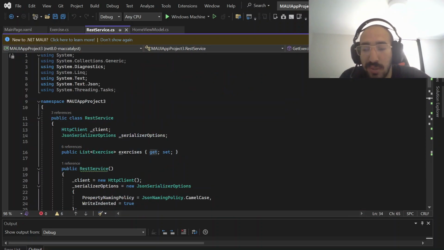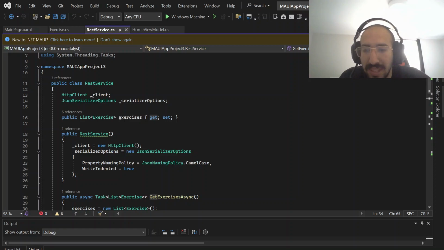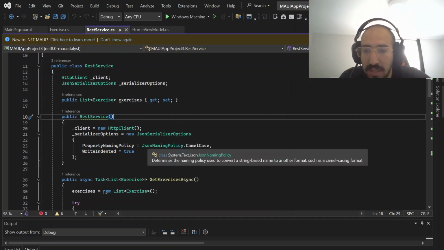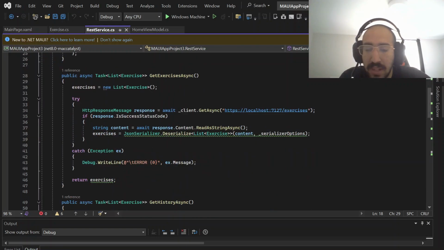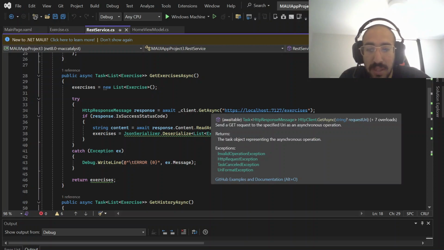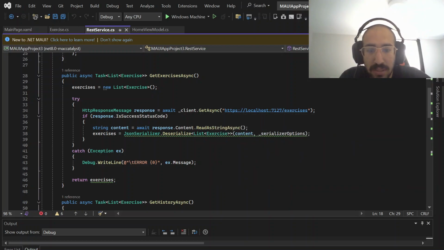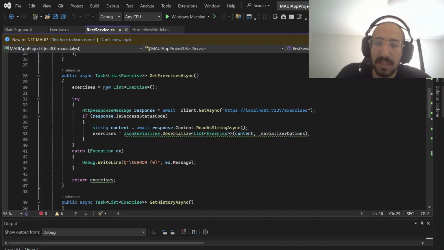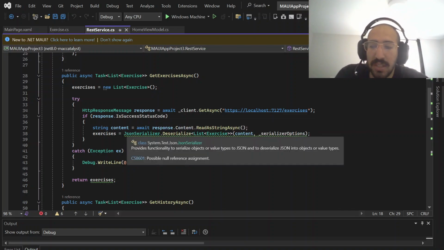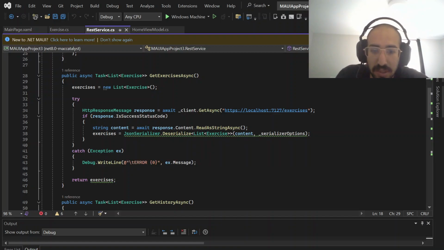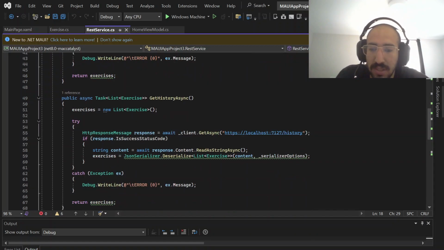Now going to our REST service, our HTTP client, and our JSON serializer. And so we're going to initialize it here. And for get exercises, the HTTP client is what we actually send the get request to our URL, and then if we get it, the JSON serializer takes that content and makes it so we can get it into a list of exercises and return the exercises.